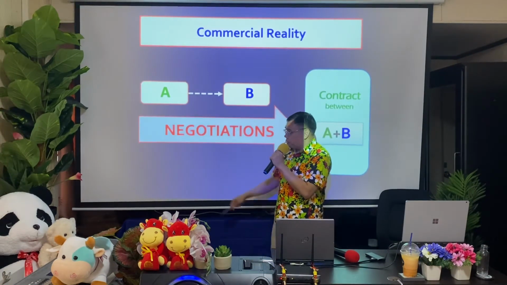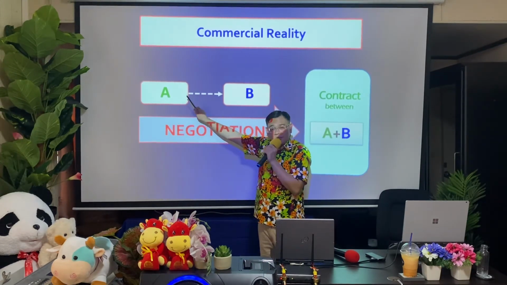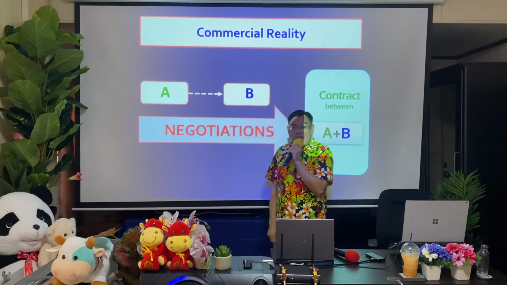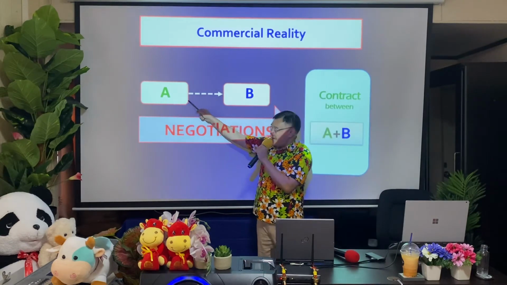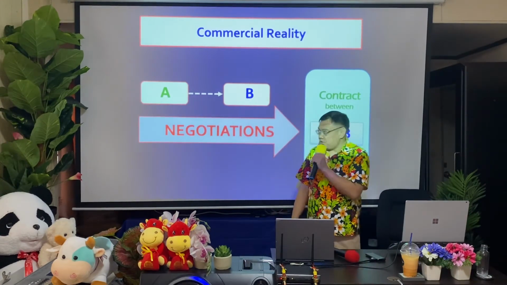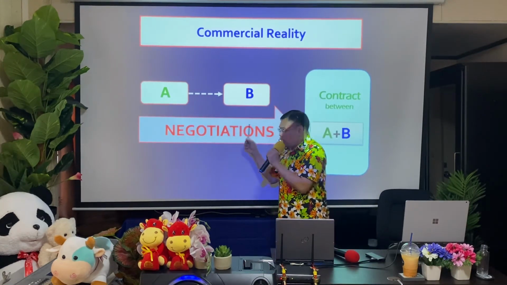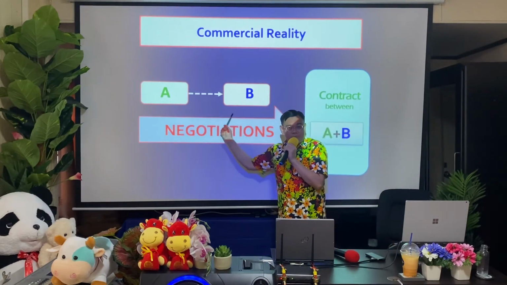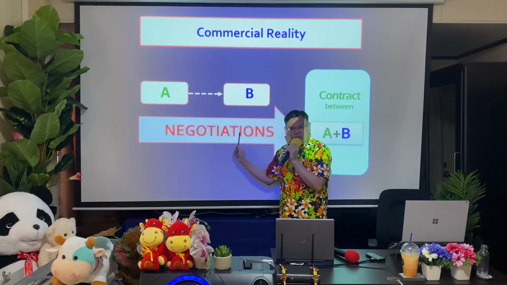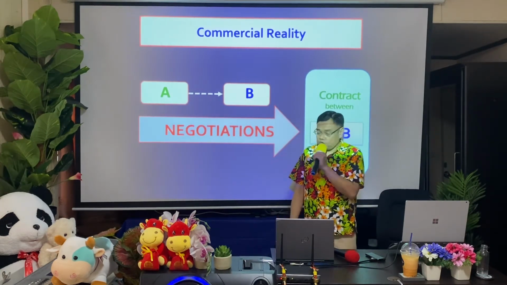In the process of negotiations, does party A or party B have some obligations? Let's suppose that when party A and party B have entered into negotiations, they have talked about whether or not to enter into the contract. They have embarked on many rounds of negotiations, and in the end, A does not want to enter into this contract.